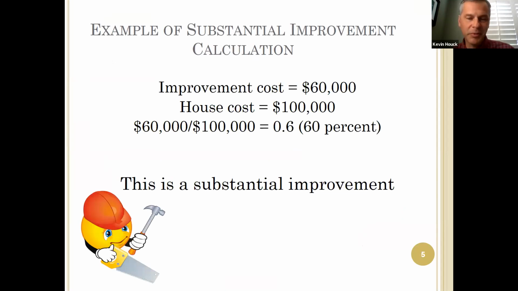It's never this simple, of course, but just to illustrate how the process works, you've got a house that costs $100,000. It's probably nowhere within Colorado, but for the ease of keeping the numbers simple. An improvement cost comes in, and using the method that you figure out to calculate that, it comes to $60,000. Therefore, the cost divided by the market value, or whatever value you use to calculate the denominator, is now 60%. That's over the 50%, therefore it's a substantial improvement.